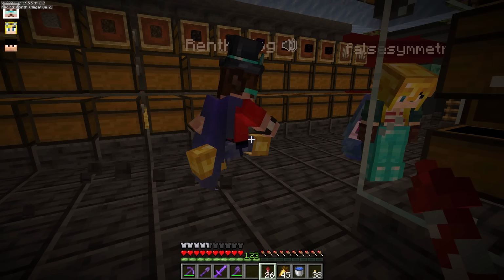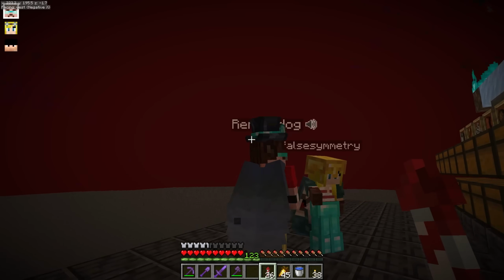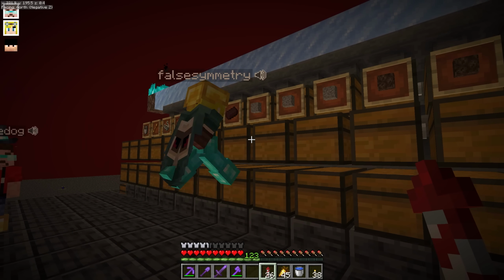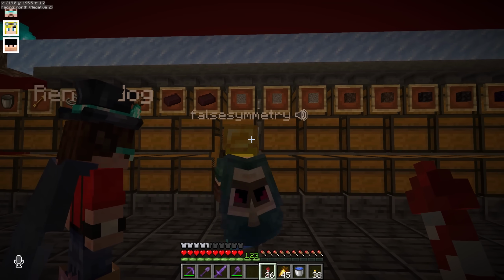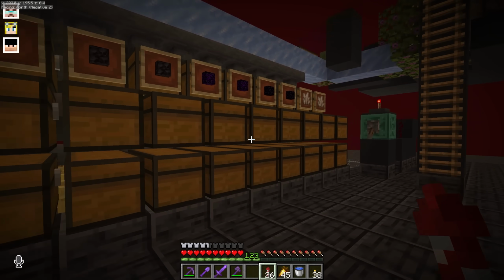I've also spent an insane amount of... I've probably spent 4 stacks of gold blocks already to get the items that I... Because basically these filters are double filters. You need like double the amount of items to set the filters up, so I've spent maybe 4 or 5 stacks of golden blocks already. But all the filters are now set up.